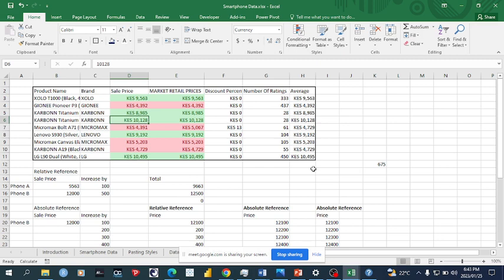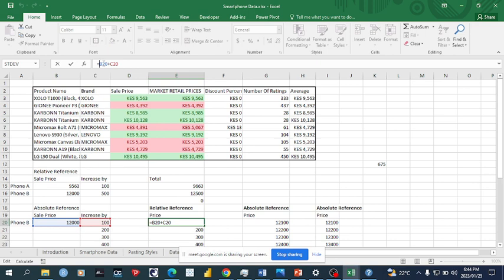So just a small question. If I want to reference, I select the cell, then I press the function key, F4. Yes, while you're inside the cell, when the cursor is blinking anywhere inside the cell itself, you press FN, F4. There are some machines where F4 works directly. There are some where you have to use the FN then the F4 button. So it just depends on how your machine is.